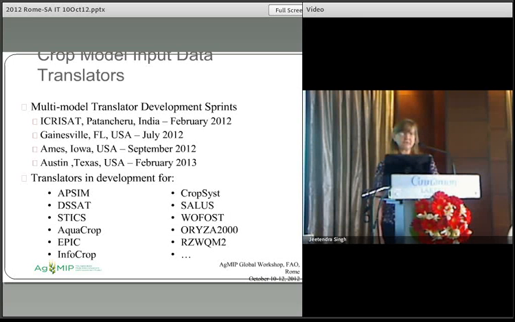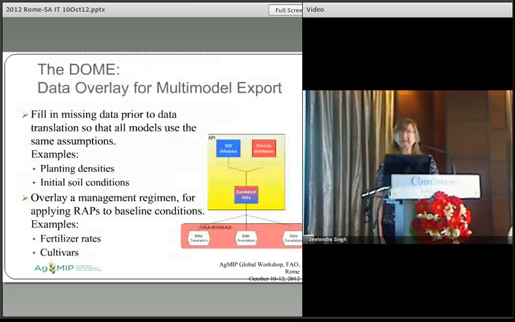InfoCrop we got a start on at ICRISAT earlier this year, and we didn't get very far with that. I know that's really important for some of the groups here, so I talked to Gita, that maybe she may attend the workshop in Austin, Texas, and help us bring that further along.